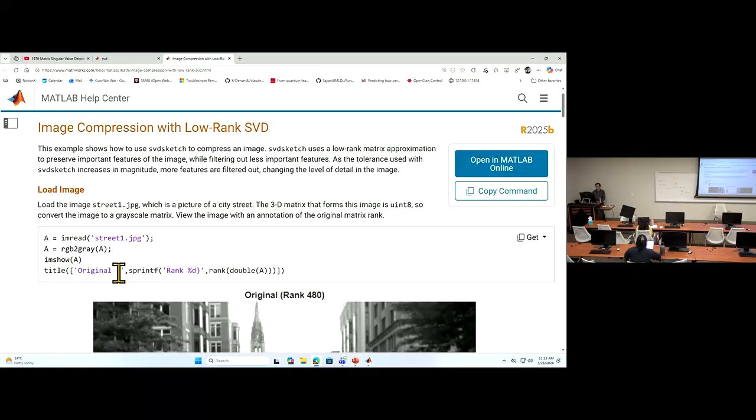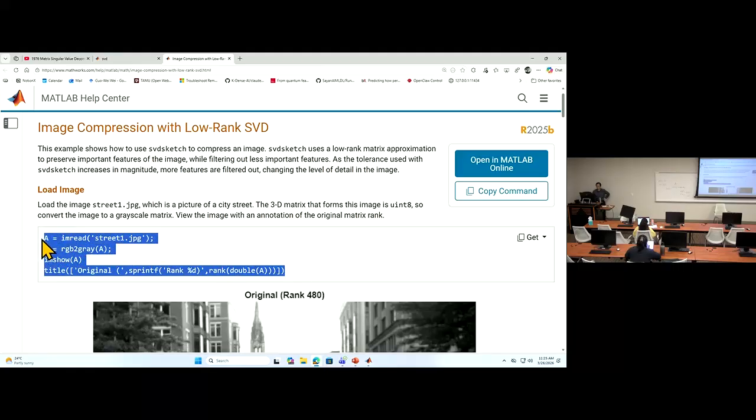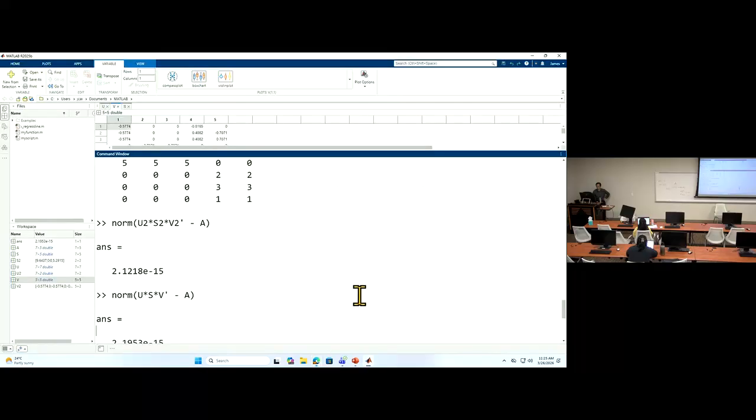What we will do is read in matrix A. This will be a matrix prepared from an image. It's a color image, but you convert that into grayscale, so it becomes a single layer of matrix. Let's just copy this and put it into MATLAB.